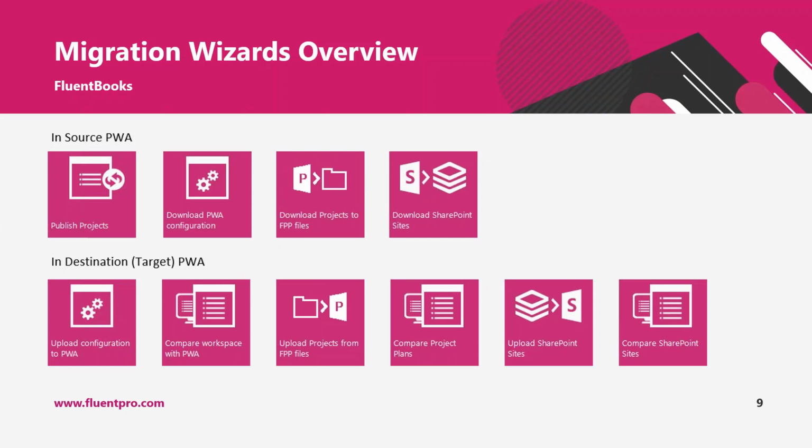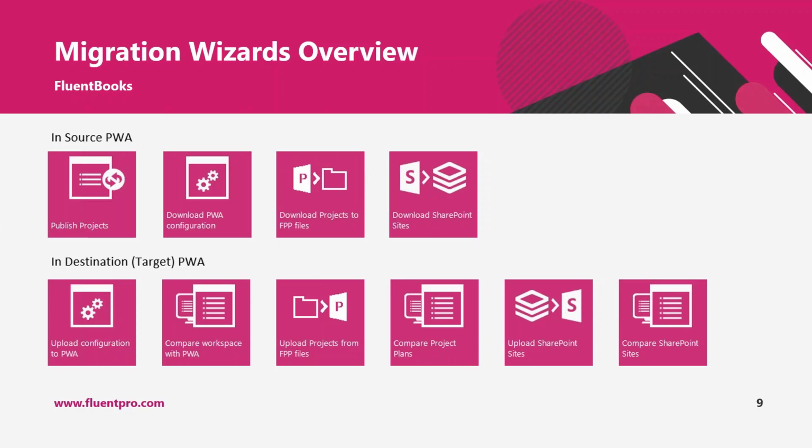And also, as I mentioned, there is a Publish Projects wizard that would allow you to publish your projects in bulk. This wizard can also be used not only during migration, but also when you do some configuration management or some administrative work in your PWA. If at any point of time you require bulk publish of your projects, this wizard is very helpful because it can save you a lot of time and skip manual work, rather than publishing projects one by one.